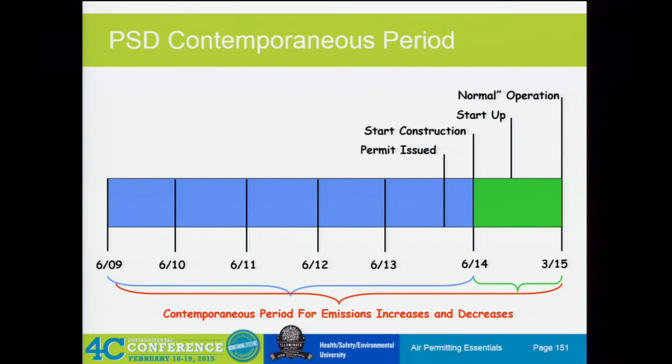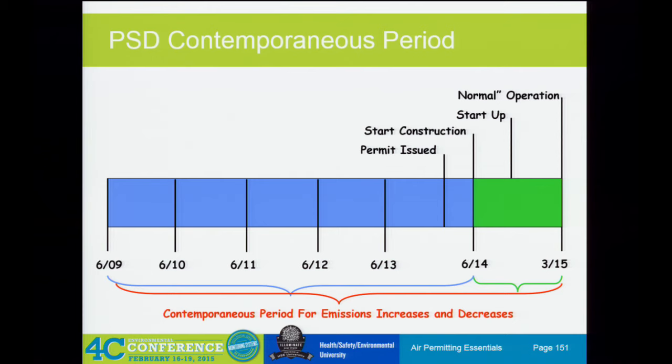And I've seen projects where, for some economic reason, the VP or whoever says, well, we need to move this down to the next fiscal year, and then some big decrease back in 2009 falls out of the window, and suddenly the project is PSD, because they just moved construction back, right?